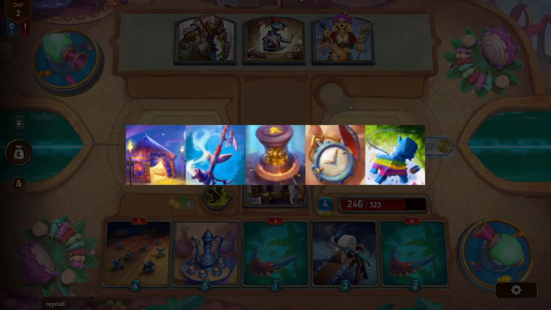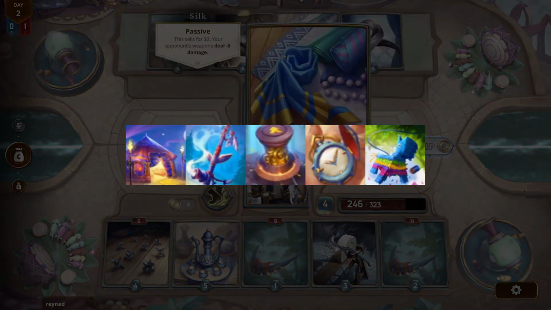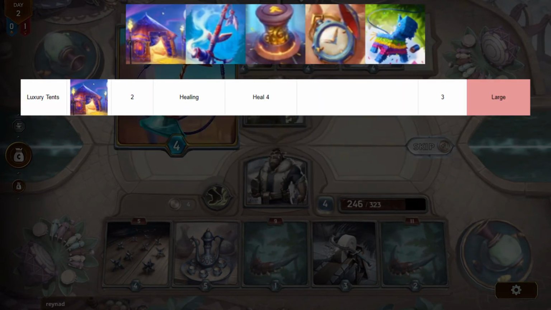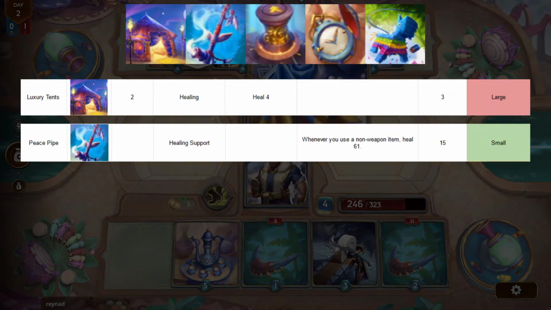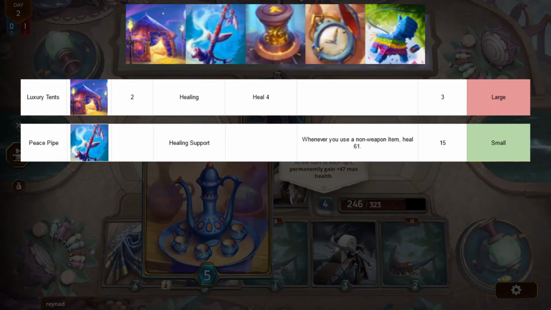The first build I ever created was a Pygmalion heal spam and sort of anti-attack build, if you will. I had Luxury Tents to heal me frequently for a small amount, but on a constantly short cooldown, which would trigger Peace Pipe. Again, it triggers when you use a non-weapon and heals for even more. So I had a ridiculous amount of healing.